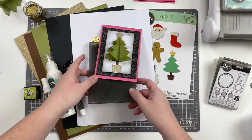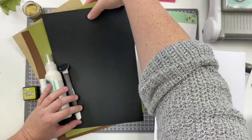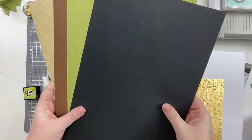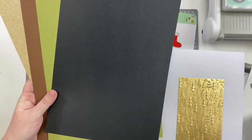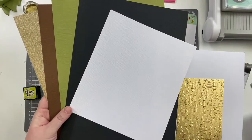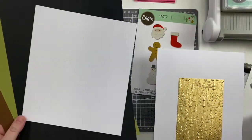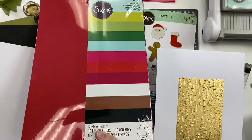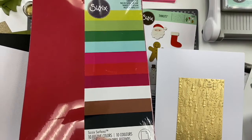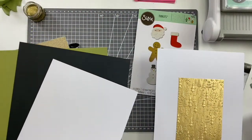For the cardstock, I have a selection here of a few different ones. These top 3 colors that I'm using, and then there's also white, which I have here off to the side because I already cut it down. I got all 4 of these from our festive cardstock pack, which looks a little bit like this. You get some really nice red tones, green tones, pink, all of that. You can use any cardstock that you have, but that's where I pulled mine from.